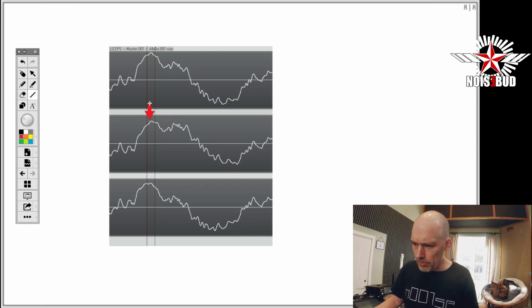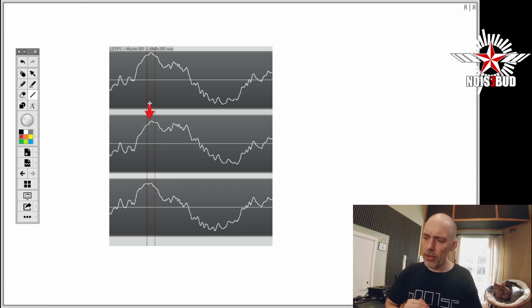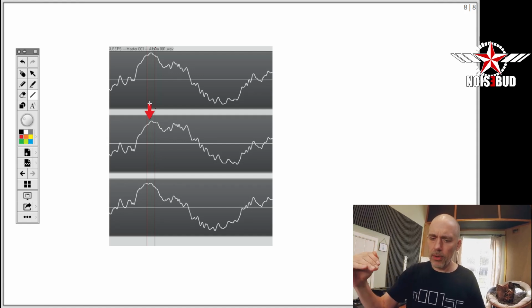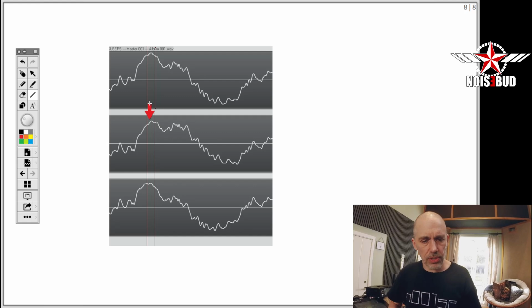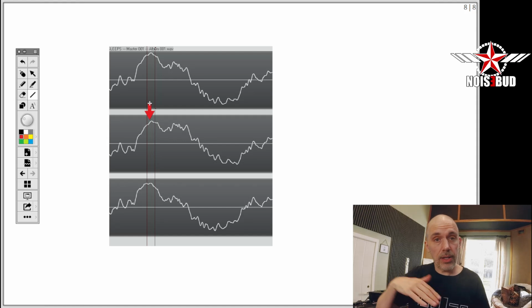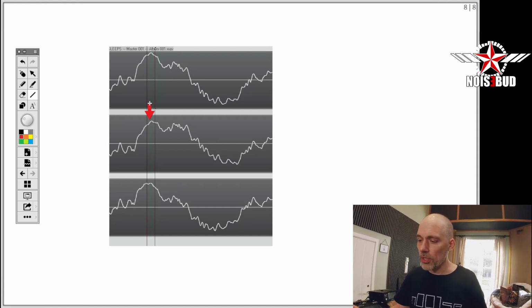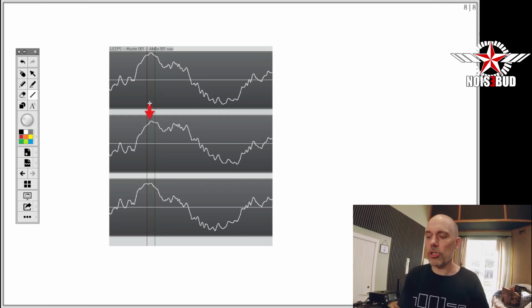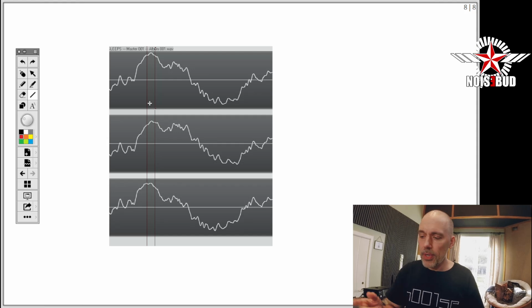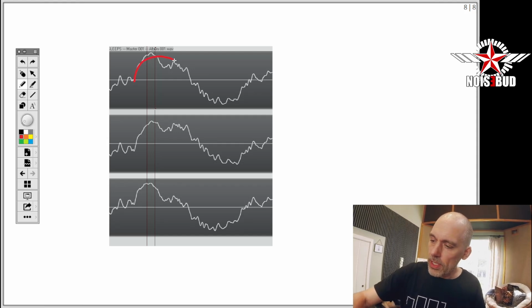It actually pushed that down a little bit. So we could push this harder into a compressor or a limiter or anything without the limiter or compressor reacting. Or a loudness algorithm would perceive this as less loud just because we have pushed down the peak.